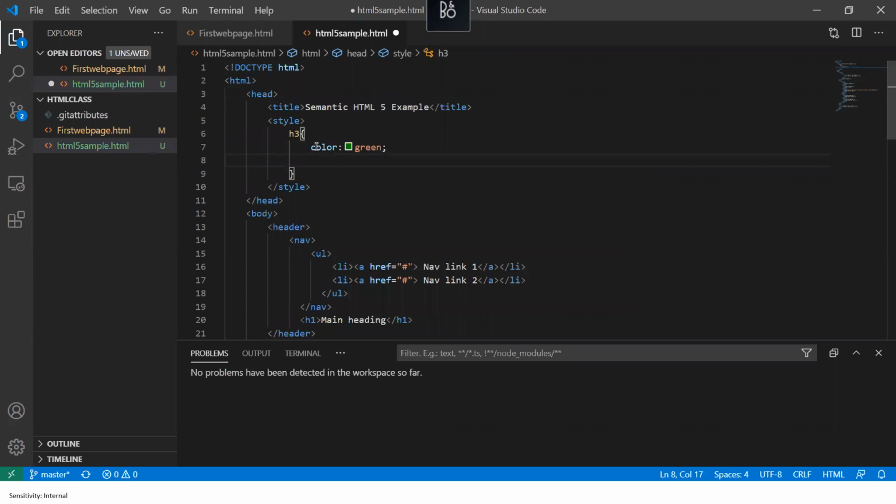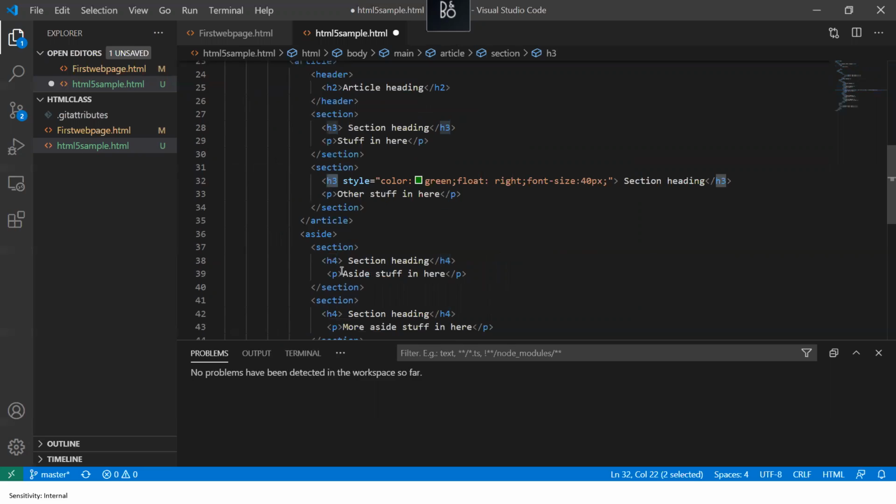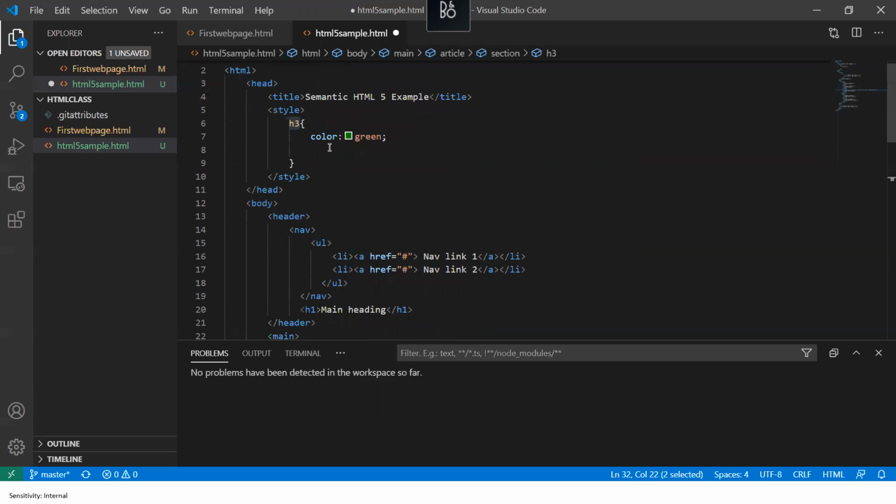So what this braces means is that this structure of styles will be applied to this selector, which is our tag. So whenever we see H3 on this page, apply whatever we define in that braces. That's what that means. So I have a color. So these are properties and values, remember.